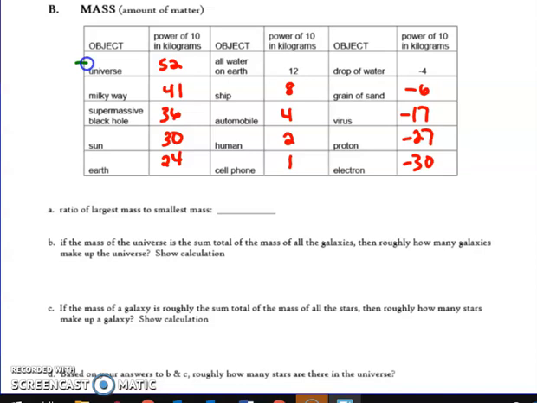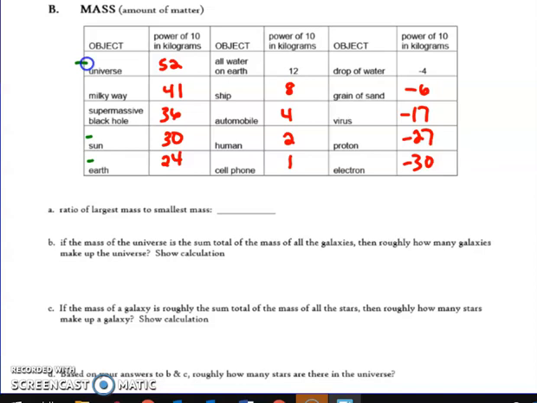The Milky Way galaxy, which our solar system is a part of, is 10 to the 41 kilograms. Inside, we know at the center of most galaxies, and our own, is something called a supermassive black hole: 10 to the 36 kilograms. That's unbelievable. So that's roughly 100,000th the mass of the entire galaxy. Our sun is 10 to the 30th kilograms. That's an important number. And the Earth is 10 to the 24th kilograms. Two very important numbers in physics. And we're going to talk about how we know that.